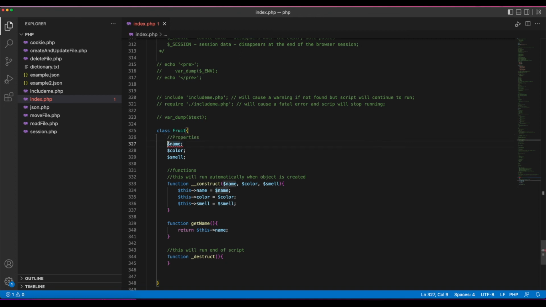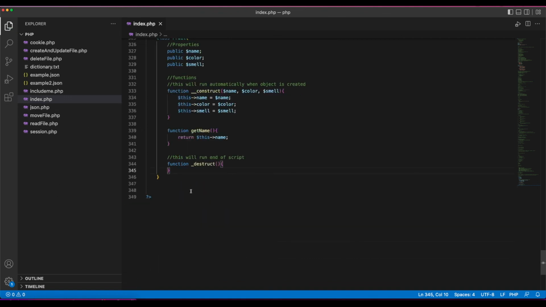So the problem with this is that we need to give these what they call access modifiers. So we need to either define if this is going to be public, protected, or private. So this is all public, and this is public. So we set this as public, and that should get rid of the error. And this basically means that this can be accessed from outside the class, and we'll get to that. But let's first try to use this class.